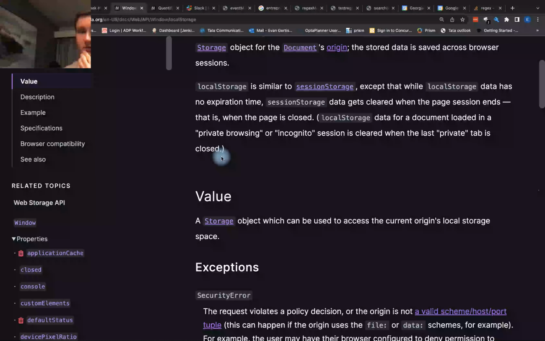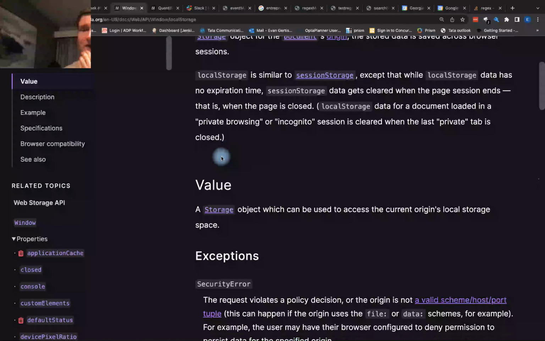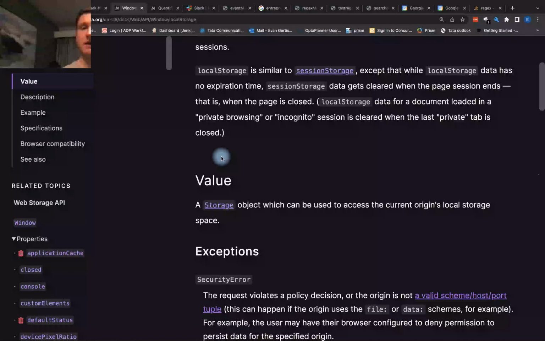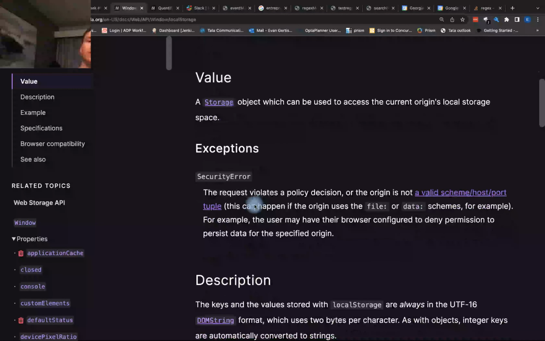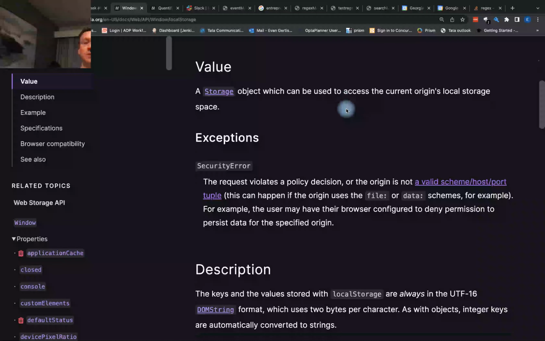Local storage is similar to session storage, except that while local storage data has no expiration time, session storage data gets cleared when the page session ends, that is, when the page is closed. Local storage data for a document loaded in a private browsing or incognito session is cleared when the last private tab is closed. Right? Then we have our storage object, which can be used to access the current origin's local storage space.